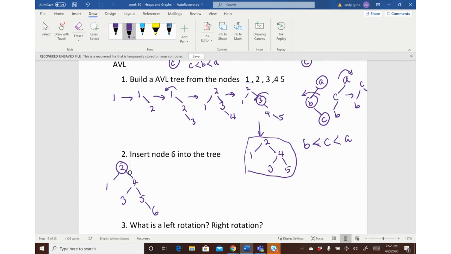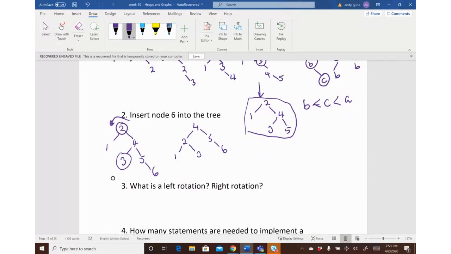The 2 is broken because of the right-leaning thing. Who is going to be the root if I do a rotation? Okay, 4. Let's say 4. Suppose we do a left rotation here. So the 4 comes here, and then 2 and 1. And then you have 5 and 6 are still attached to it. And the only difference is that the 3 is going to go there. So that's how you get that. So the 4 becomes the root. And clearly this is an AVL tree because of the balance factors.